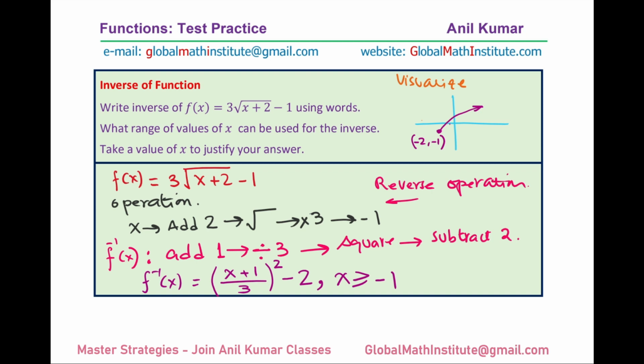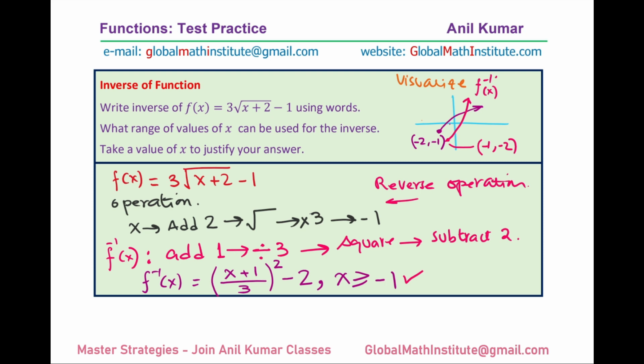So at minus 1 we have minus 2, that will be the reflection. And therefore, that will go like this. This is the parabola, where this point here is minus 1, minus 2. You get the idea. So that's your inverse function. You can clearly see that the domain is on the right side of minus 1, as we have pointed out. And range is greater than minus 2. Is that clear to you? So that is how we need to visualize this.